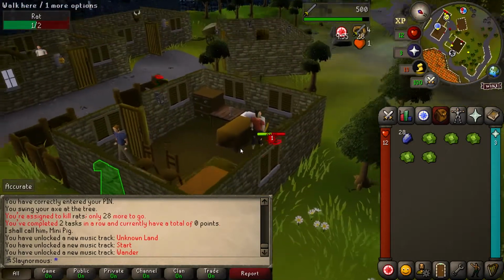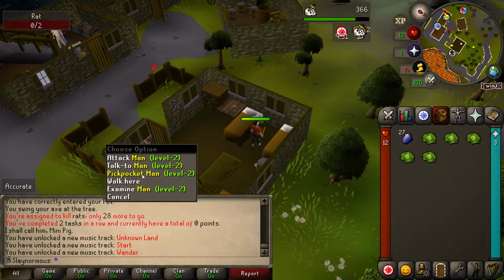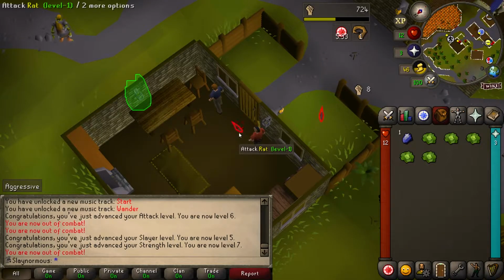So by receiving this new rat task, I just found out we actually unlocked the thieving skill. And there is 6 attack. So let's kill this last rat, get a new task.